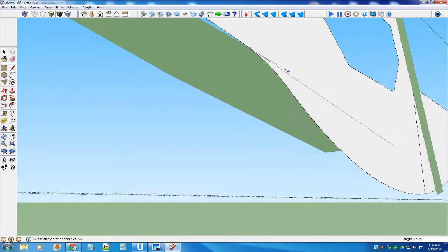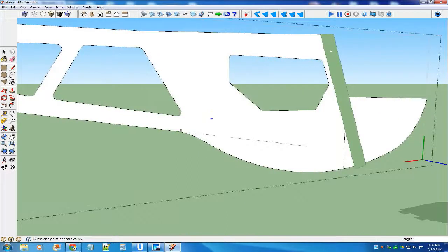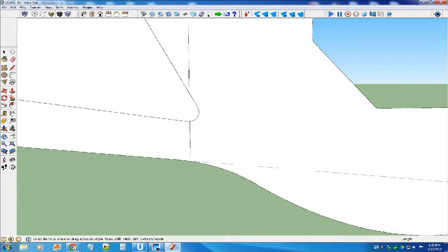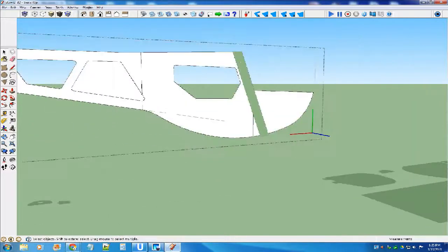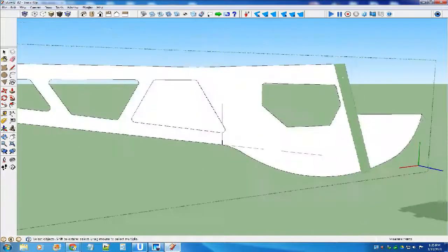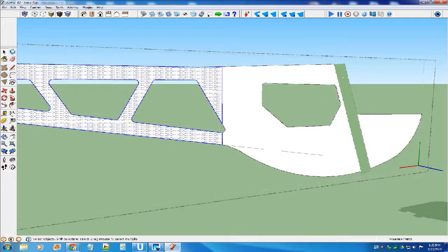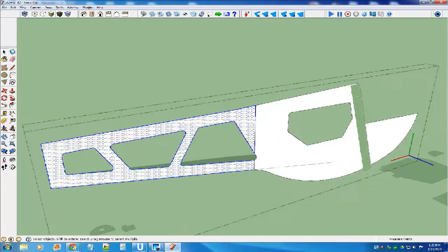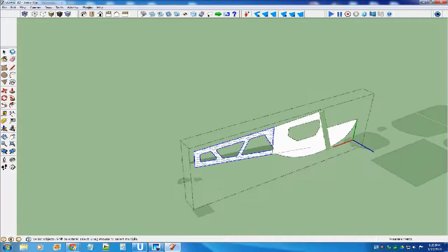So somewhere right in here, if we were to draw a line straight along the blue axis, which is going to be right in the way. Probably don't need this line anymore. We can get rid of this. Okay, let's see what happens if we try to bend this. What I think is going to happen is it's going to just distort this face like crazy.